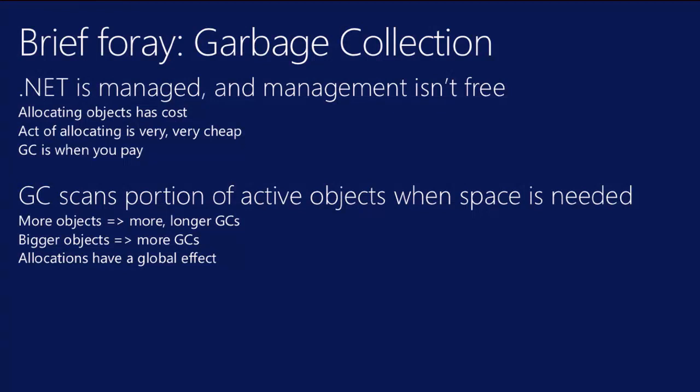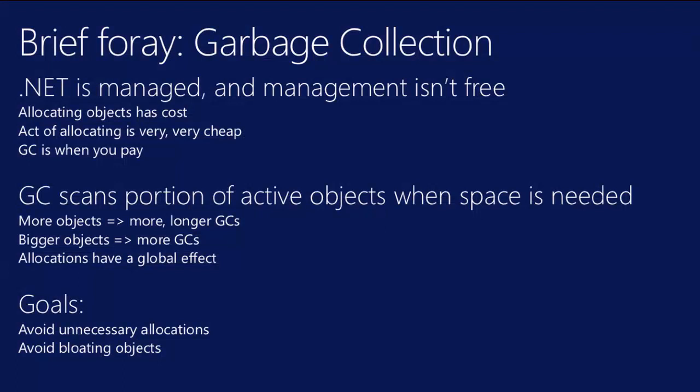So if you have a bunch of big objects you're defining in your library, that's going to cause more garbage collections and longer garbage collections for your app authors. If you're making huge objects, those objects are just going to take up a bigger chunk of these garbage collector segments. That's going to cause more garbage collections. And allocations have a global effect. It's like the thread pool when we talked about that before, right? There's really one set of segments that you're going to have in the app. The app author has this pool of memory that he's operating in. You're swimming in that same pool with your library. So you want to play nice with the garbage collector so that you don't mess with anything else he's doing that might be allocation intensive.